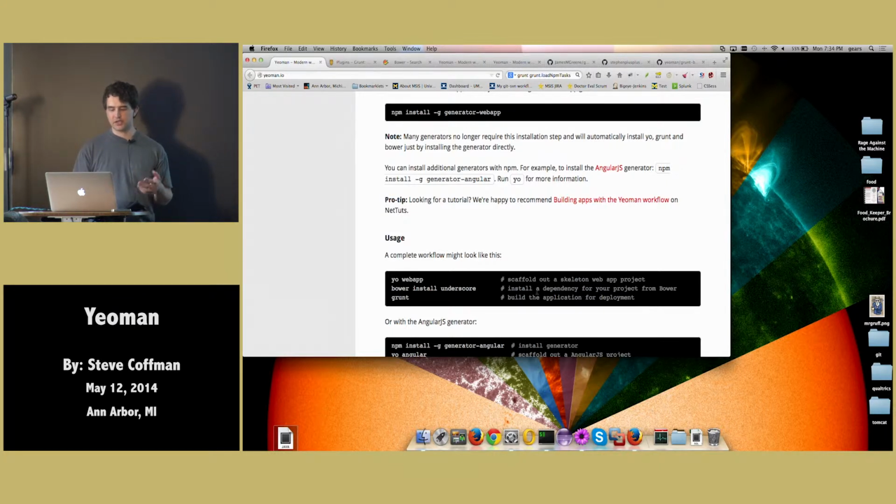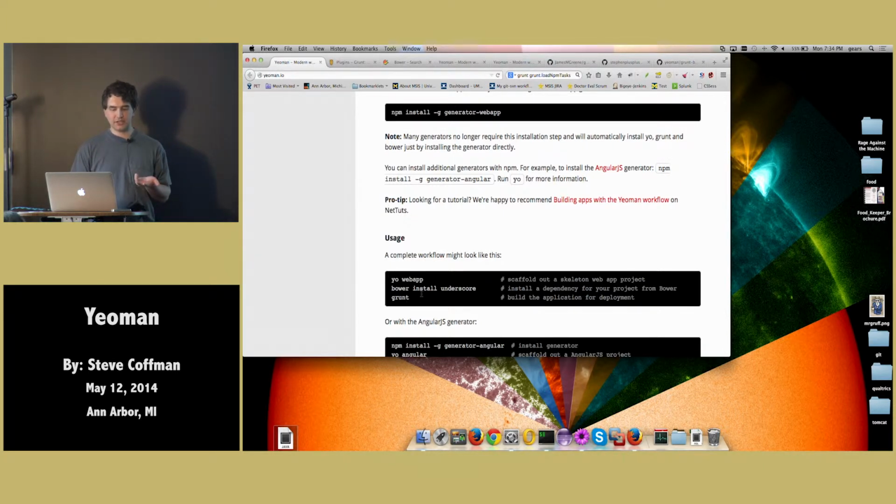Grunt is a task runner, and so the typical workflow is you go ahead and run a generator that gives you the basis of what you want. And then if you want, you can use Bower to install some other components that maybe the generator didn't have, like a special test runner or something like that. You can use Bower to look those up. And then Grunt will let you minify and concatenate and do all the other stuff you want, so that you have an application that's distributed and ready for you to toss up on the web.